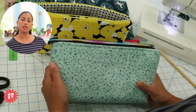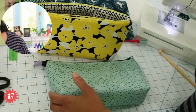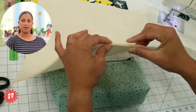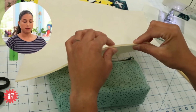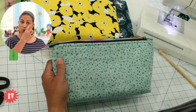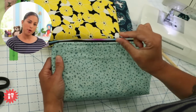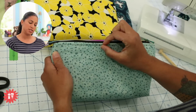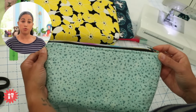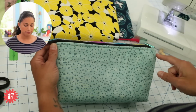But because this project features foam, we know the foam is bulkier, it's thicker, right? This is the foam that I use, and this is Bosal Inner Form, the sew-in version. You can see it's even thicker than some lightweight battings, all right? Because it's thicker, you're gonna have a lot more bulk in the seam allowance. And so in these instances, I tend to top stitch a 1/4 of an inch away, so that the bulkiness of that seam, if I used a 1/4 of an inch seam allowance, is now getting compressed into that little ridge, and you can see that you end up with a really nice straight line of top stitching because I stitched from the outside, okay?